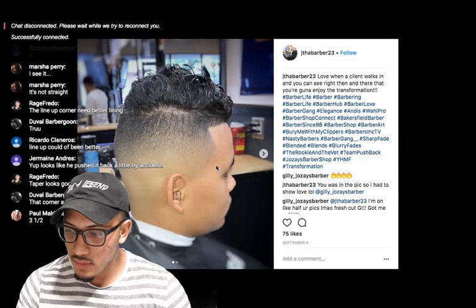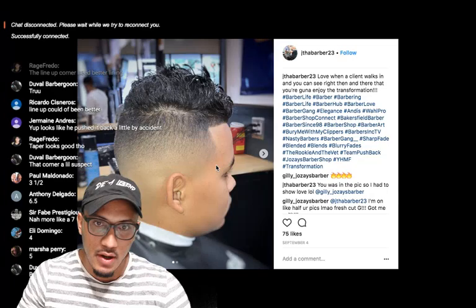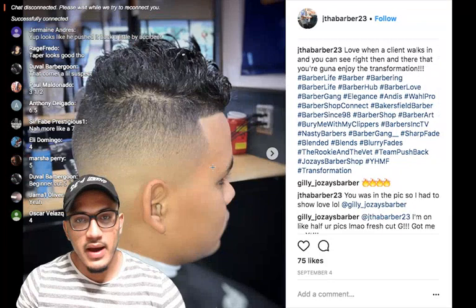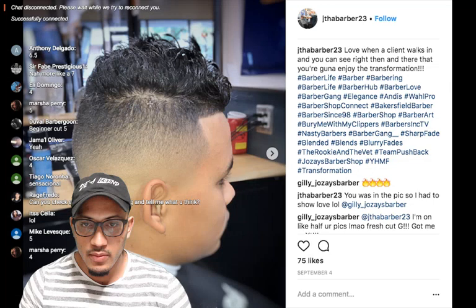All right, so now we got Jay the barber. What do y'all think about Jay the barber? Here's my problem with barbers right now. He's from Bakersfield, so I know he's from the States. Everybody in the States is doing these non-blended, disconnected haircuts. And the reason why is because most barbers in the States don't know how to connect this.